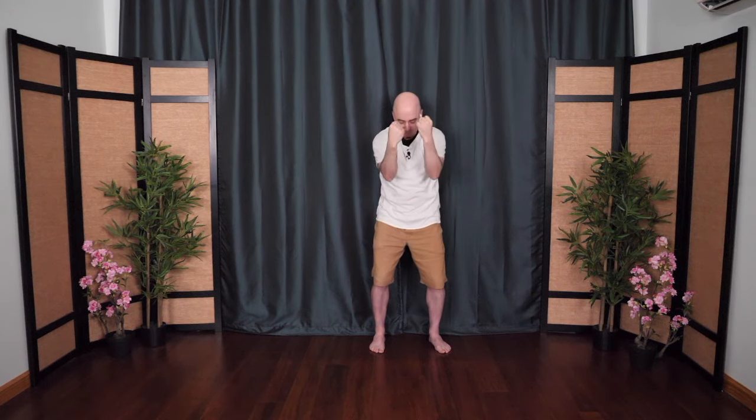Spinal cord breathing. If you want to get the core involved, you can even squeeze the abdominals as you round and then release as you open. Activating the core, stimulating the energy, opening the shoulders and chest. Breathing out as you round, contracting the abdominals, and then release, like a good morning stretch. All right, one more time, spinal cord breathing.